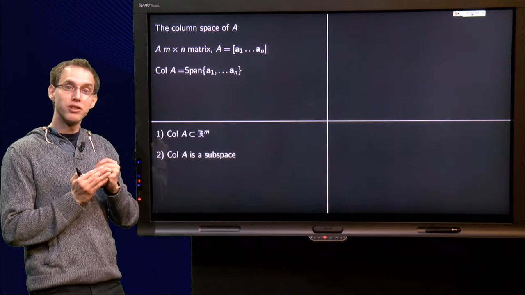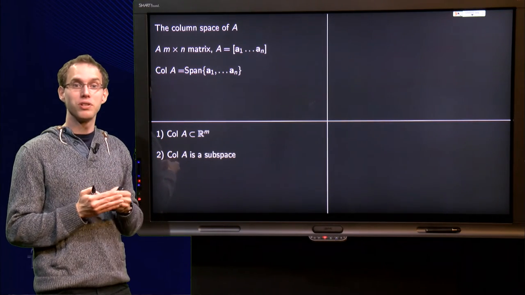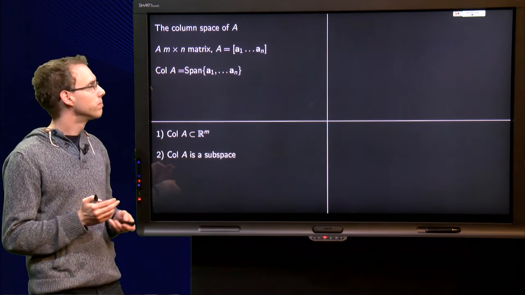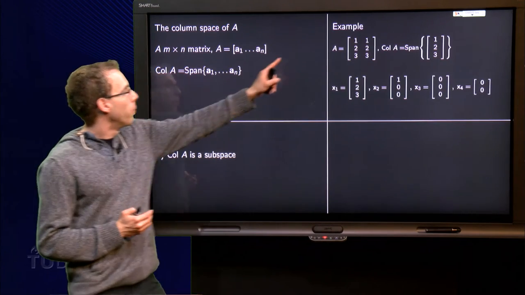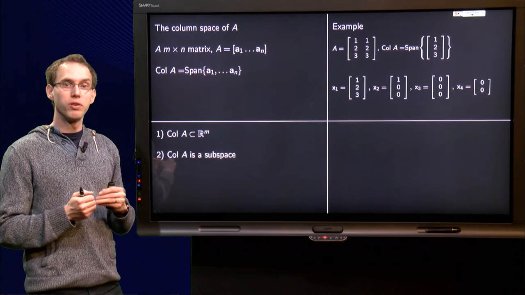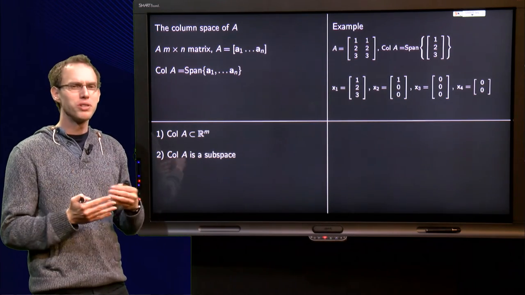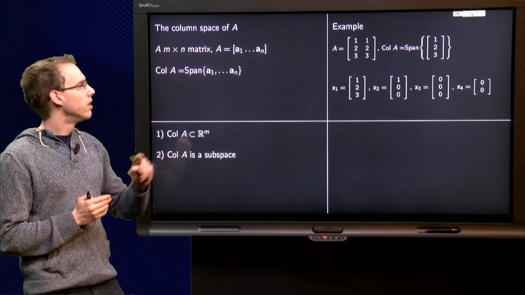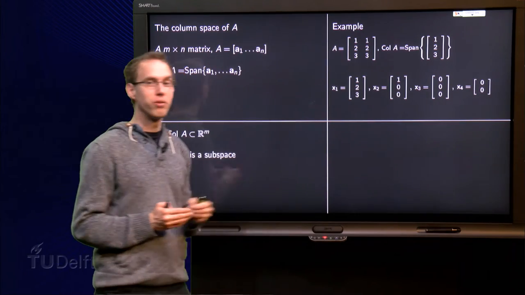Now, time to look at some explicit examples. Time to look at the matrix. We take an easy matrix as a first example because we would like to focus mainly on the concepts and not on the calculations here. So let's take the matrix [1, 2, 3; 1, 2, 3].